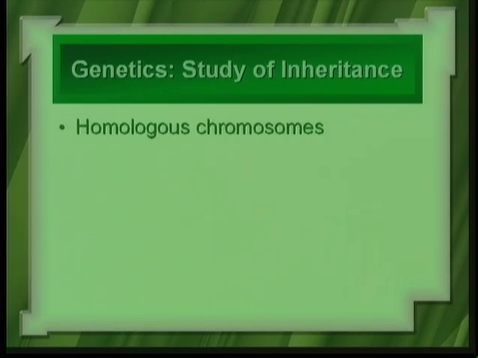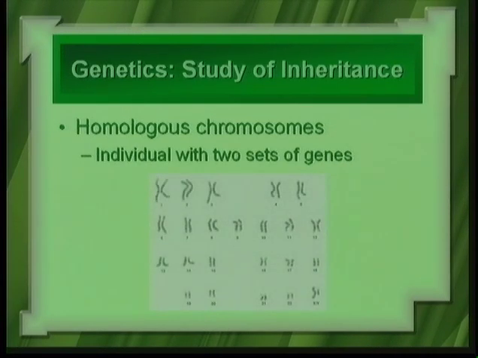Okay? And another thing is that we also oftentimes have these homologous chromosomes. Generally an individual person or plant will have two sets of genes. What you see here on the screen is what they call a karyotype. They've taken cells from a human being. This is a human being's karyotype, and they actually squash the cells so that the chromosomes can break out of the nucleus and out of the cell. Then they made the slide, flattened it as much as they could, took an image of all the chromosomes in the squash, and then computerized it. They took a picture of it and then moved it around.